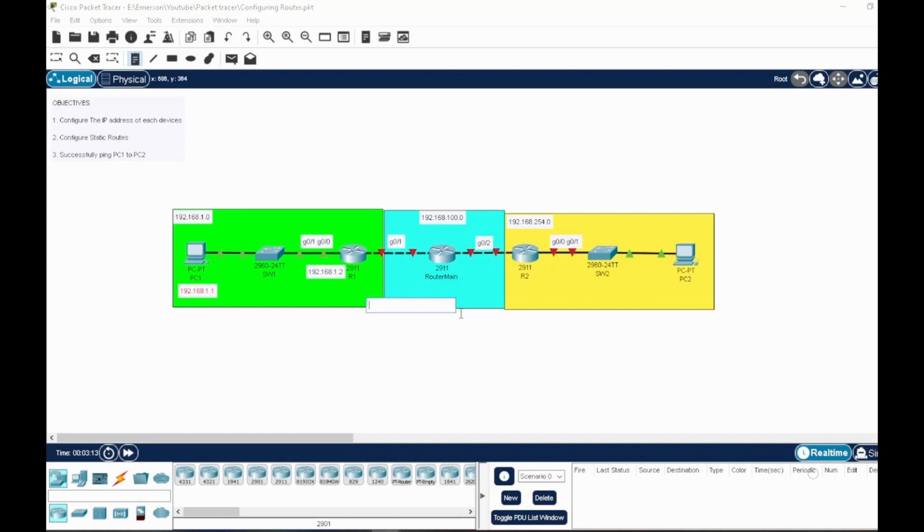Also here, let's go 192.168.100.0/25. Then let's add host here. We use .1 for R1, so let's use .2 for R2. Gonna be 128.